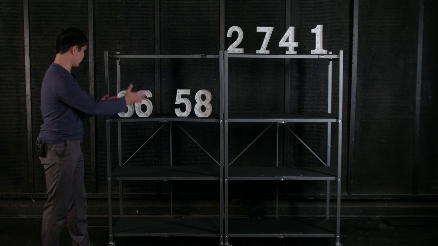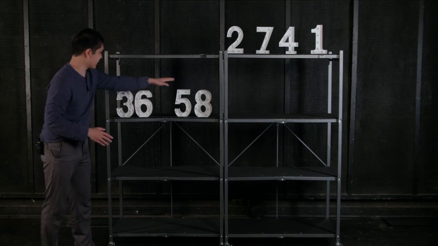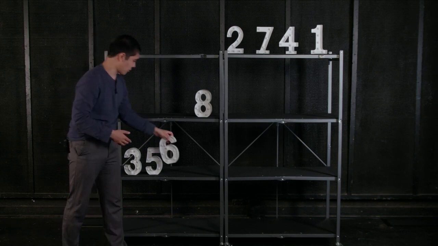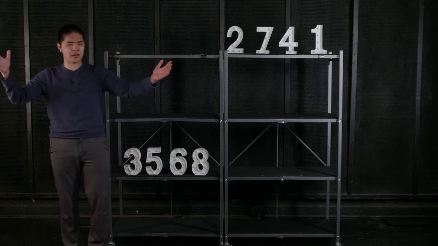So I'm going to compare the smallest numbers from each. I'm going to compare the 3 and the 5. The 3 is smaller, so that one will go in first. Now between these two arrays, I have a 6 and a 5 to compare. The 5 is smaller, so that one will go next. Between the 6 and the 8, the 6 is smaller, and I'm left with just the 8. So if we go back to the original story of 8 numbers that I was sorting, I have now sorted the left half, the left 4 numbers from that original array.